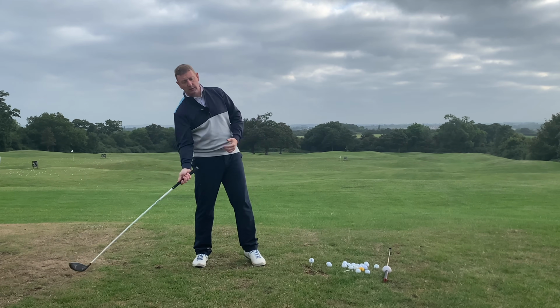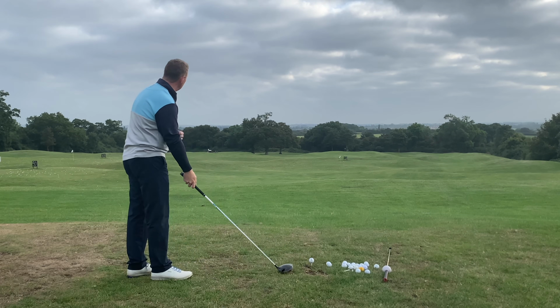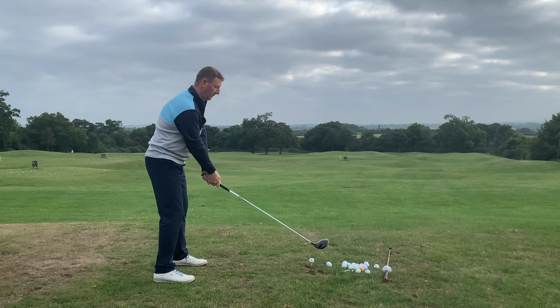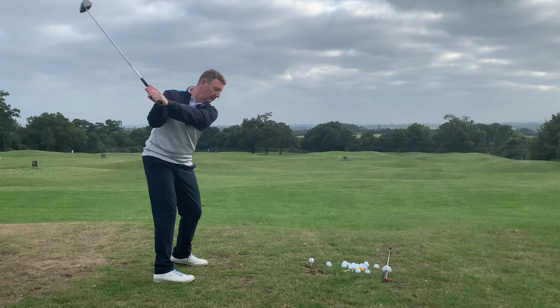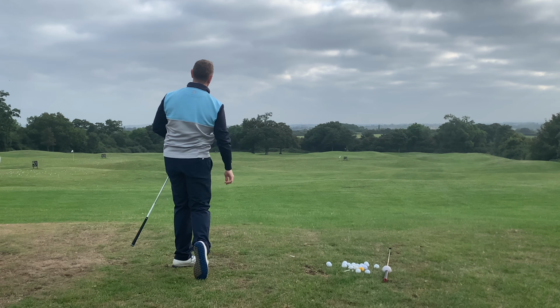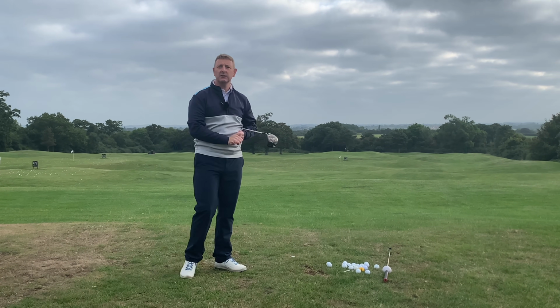What we're not trying to do from here is lean back and then go forward with that false finish that we see far too often. So lovely and relaxed in your setup, turn, put the speed in at the bottom and make sure you're transferring your weight efficiently. See, that's gone like an absolute rocket, dead straight, and a really good distance from there.